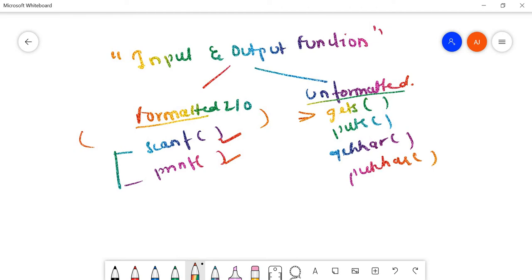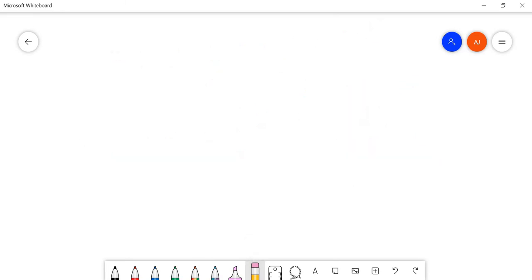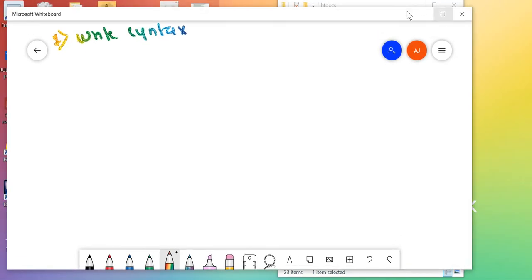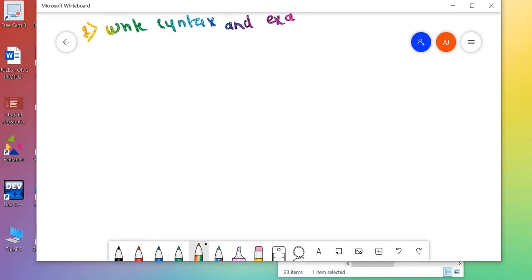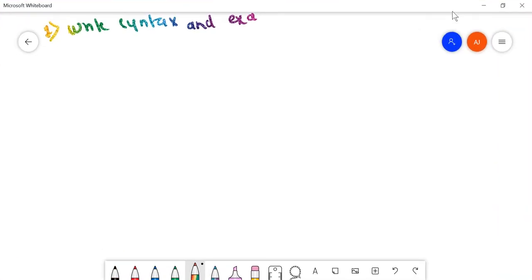So first question is: write syntax, example and use of following.